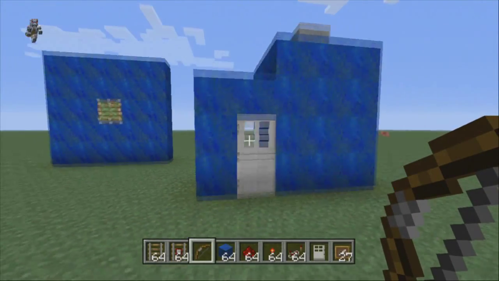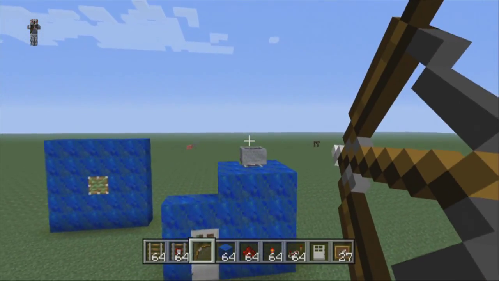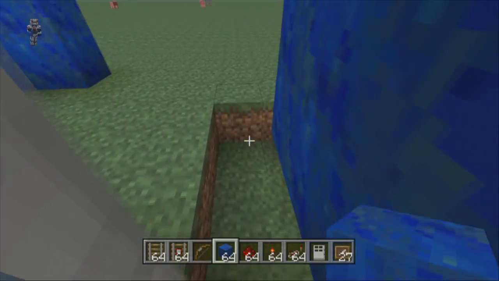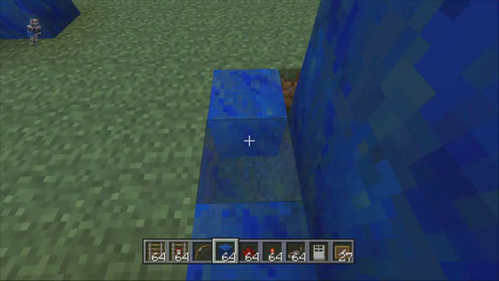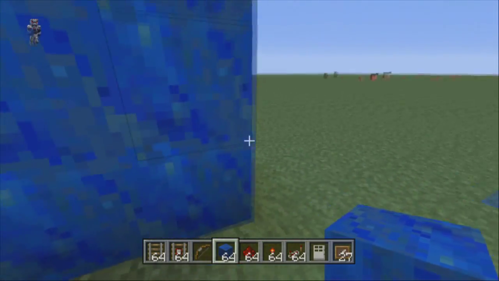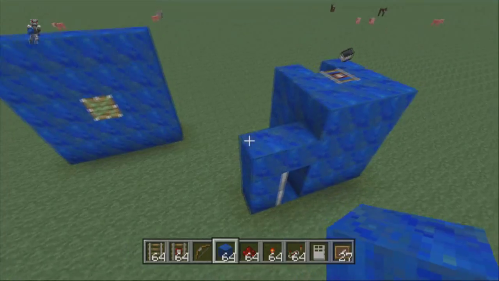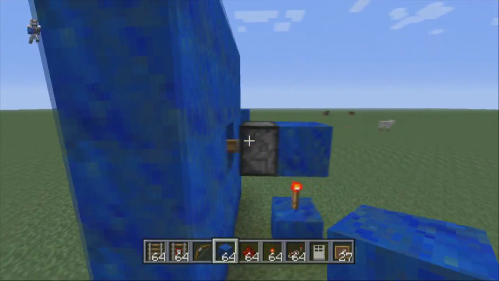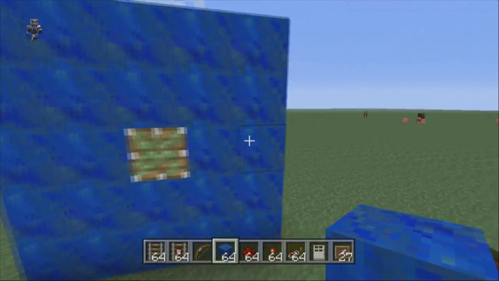And then there's also the minecart. You shoot the minecart and then the door will open. So those are the first two ways. And then the last way will be using wireless redstone.